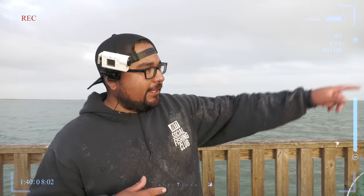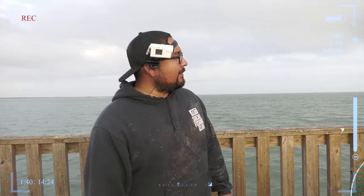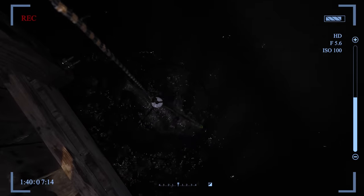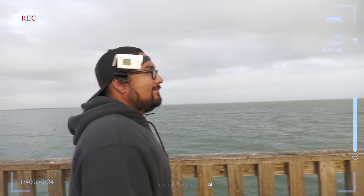Go ahead. We just hooked up two. I got one. Harlov got one also. He got a big one, big old short. It was like 42 inches, I think. And we're gonna load up and cast another bait. Hopefully we get some more big drum. Man, that's good. If it's like this during the day, tonight it's gonna be fire. It's gonna be sick out here. We're gonna get tired. I'm gonna wanna pack up and go to sleep after that. So hopefully we get some more.